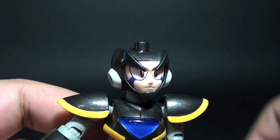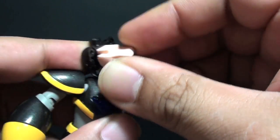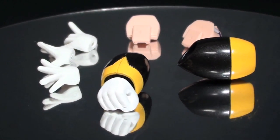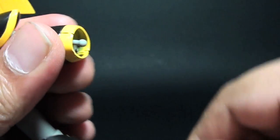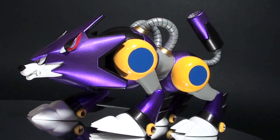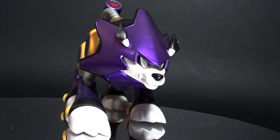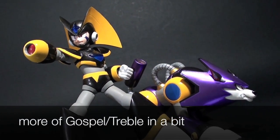To use these, remove the top portion of the helmet and the lower mask, exposing the peg on the face. Other replaceable parts include a left Forte Buster arm and a normal arm for the right, plus three extra hands in the mix. Forte's support wolf partner Gospel, in a word, looks amazing. However, this has a few limitations on some of its joints. Honestly, I'm not sure if the figure has knee joints because of how tight these are on the figure.